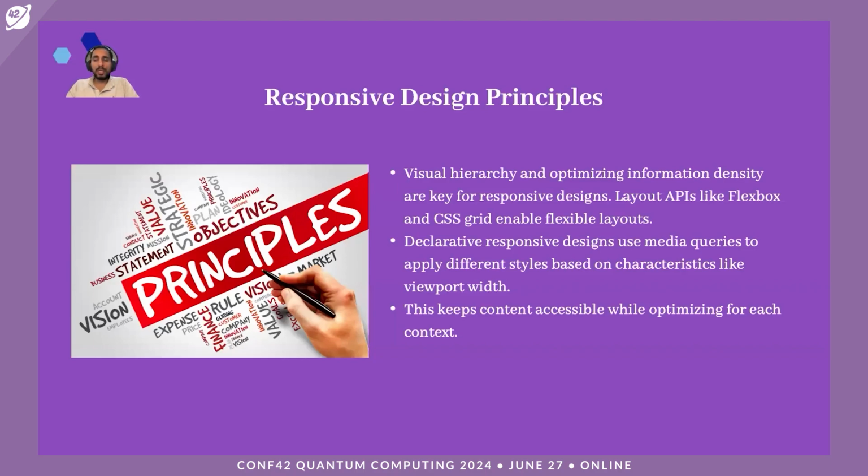Let's delve into visual hierarchy. This principle involves structuring content so that the most important elements are prioritized visually. Techniques like using larger fonts for headlines, contrasting colors, and strategic white space can guide the user's eye to key information first. Flexbox and CSS Grid come into play by allowing us to create complex responsive layouts. These tools provide powerful methods for distributing space and aligning items, making our designs adaptable without sacrificing aesthetics or functionality.